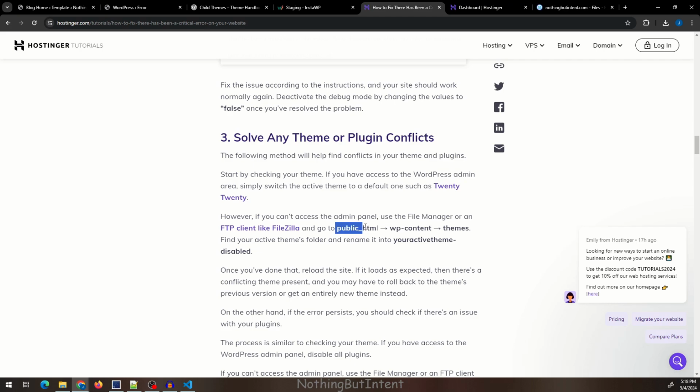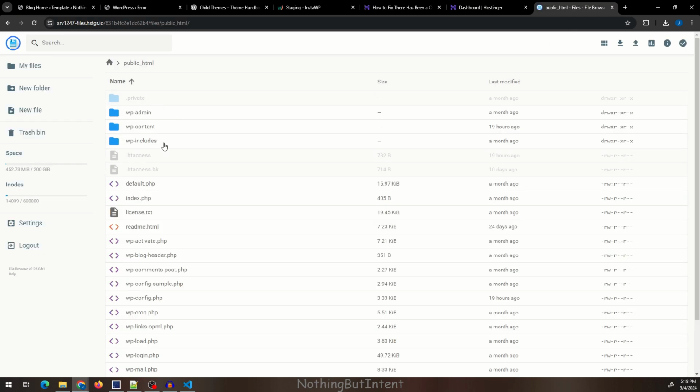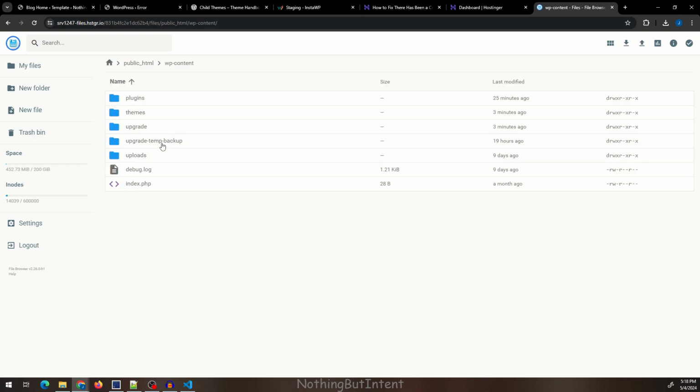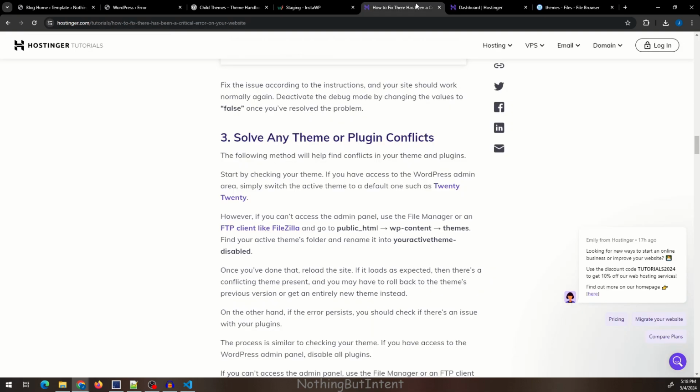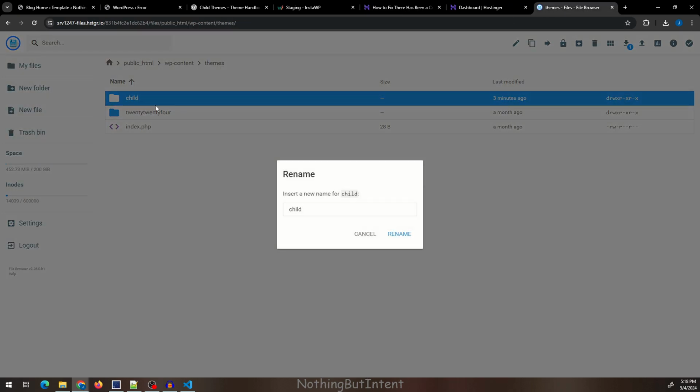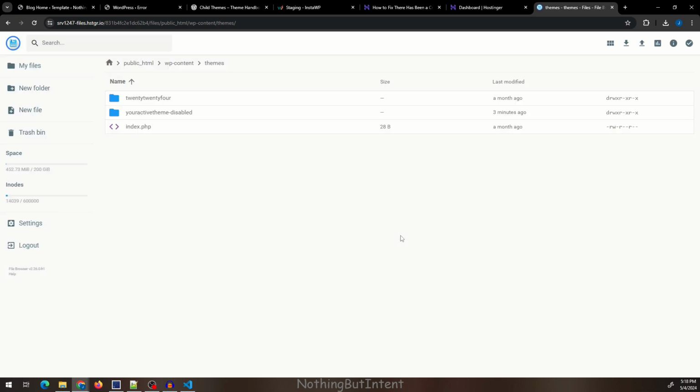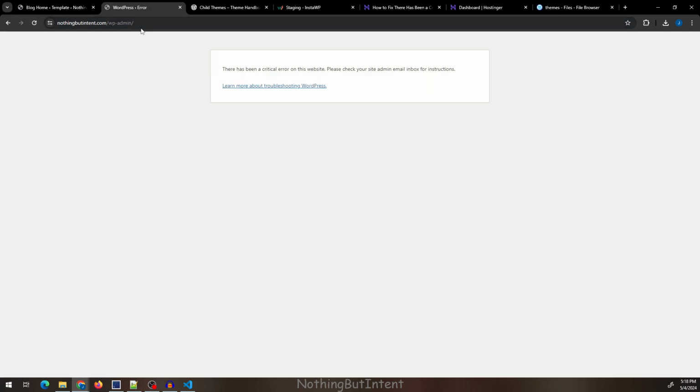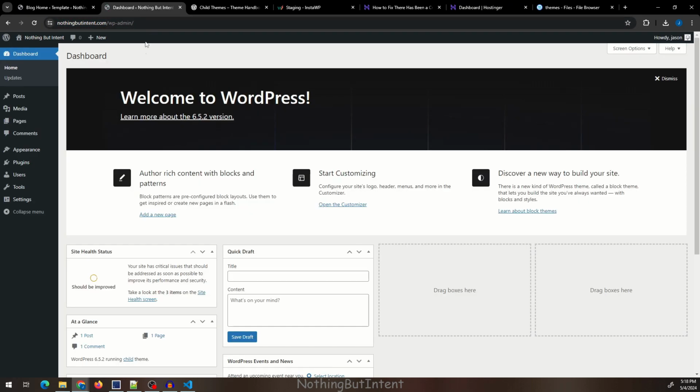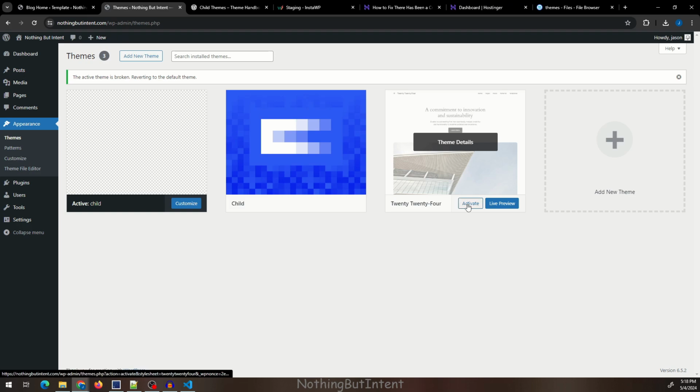It says public HTML, WP content, and then themes. Under WP content, themes, all you have to do is rename it to this. Now that we did this, our website should be back up and running. Then you could go to your themes and change it back to your parent.